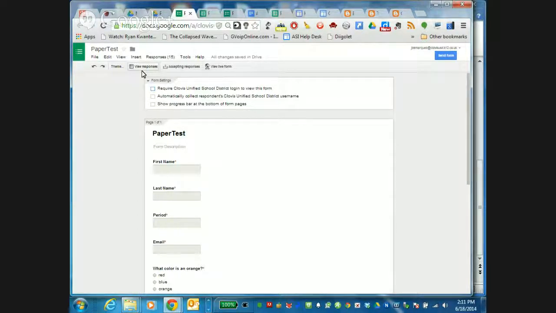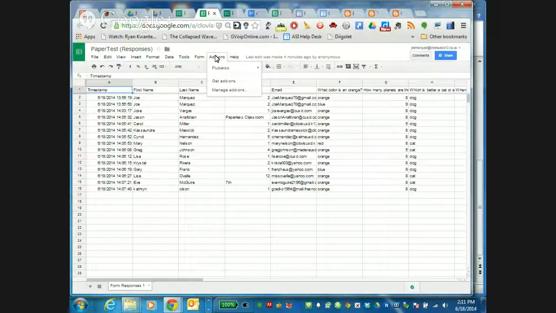After you click on add-ons and it brings up the Flubaroo option, it's in blue, it says free because it doesn't cost anything. You click on it, it'll ask if it's okay to access your Google account. Yes, because you're the one that's running Flubaroo. It's not like the company Flubaroo is going to access your Google account. You're the one using it, so you want to be able to access all those materials. So you just scroll down and hit accept. And then once again, you should be on your form, and after you've installed it, if you click on add-ons, you should now see the option that says Flubaroo right there for you.